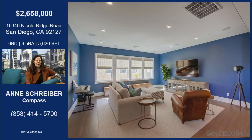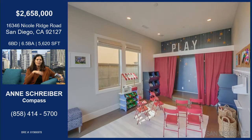That's the loft, upstairs. It's all wool carpet, which is hypoallergenic. This family is very health conscious, so there is a water filtration system like you've never seen before in your entire life. Over a $25,000 system. There's an 850-gallon reverse osmosis tank buried in the backyard. Holy moly. I can tell you all about the differences between regular carbon filtration and reverse osmosis.